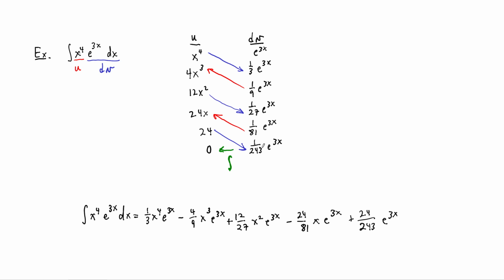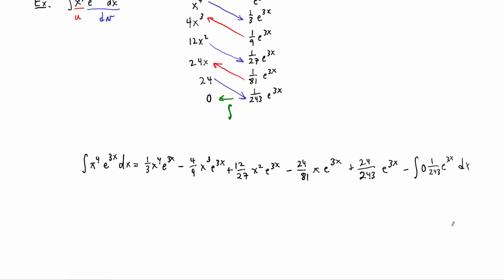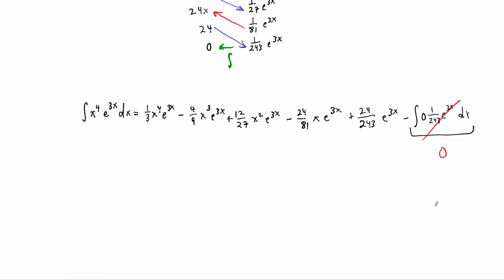And then technically we have a minus the integral of 0 times 243 e to the 3x. And now your dx comes back. The dx is not visible, but this d here reminds us that there's always a dx, right? Now, I write this because in general, this might not always end with a 0. But this one did end with a 0. So at that point, that's gone, right? That's 0. And so our answer is all of this.